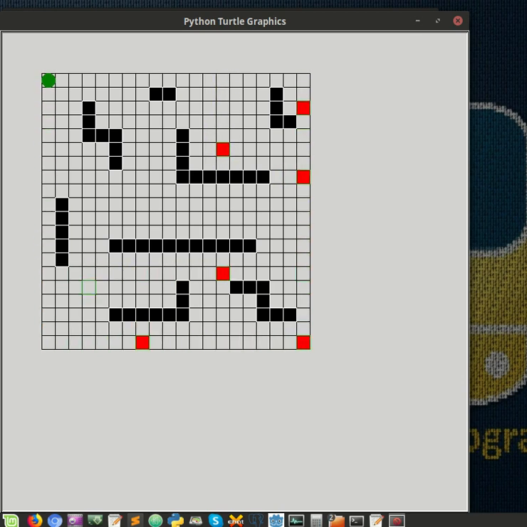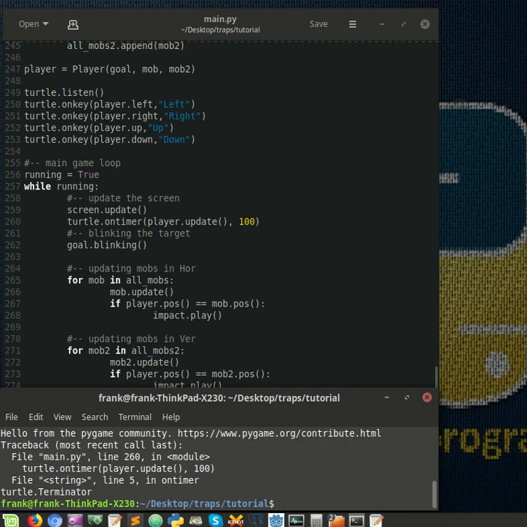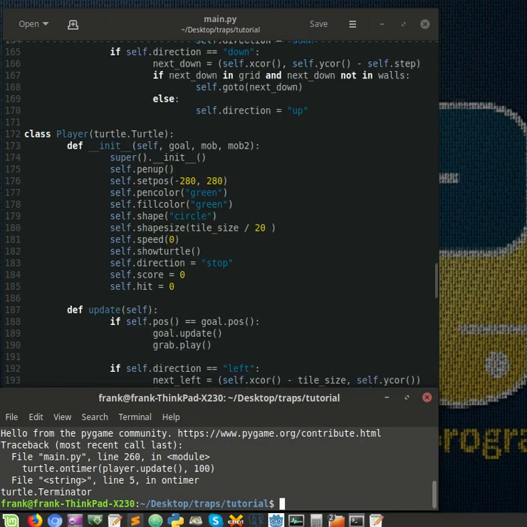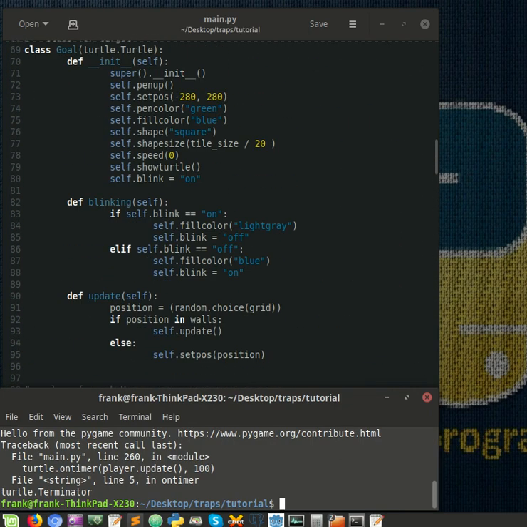Alright, now to make it like a game, we need to have some sort of scoring system. In our player class we had score and we had hit, but we need to find a way to write this stuff separately on the screen, because if you want to use the same class to write score and hit, for updating those texts we need to clean the previous text and update the new one. And if we want to use the same class, it's going to clean both of them.